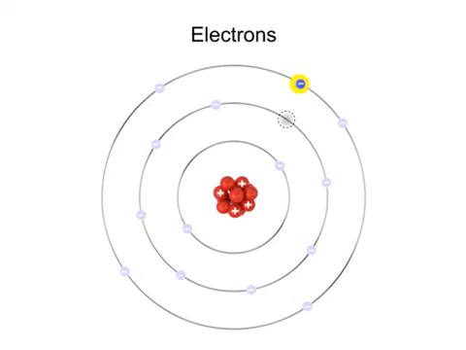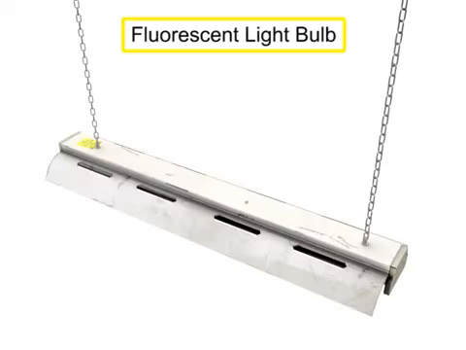However, this higher orbital status is fleeting. The electron will be quickly drawn back toward the nucleus and return to its original orbit. During this transition back to its normal state, a single photon of visible light is emitted. This repeating sequence of electron excitation followed by de-excitation is the basis for the functional capacity of a fluorescent light bulb.